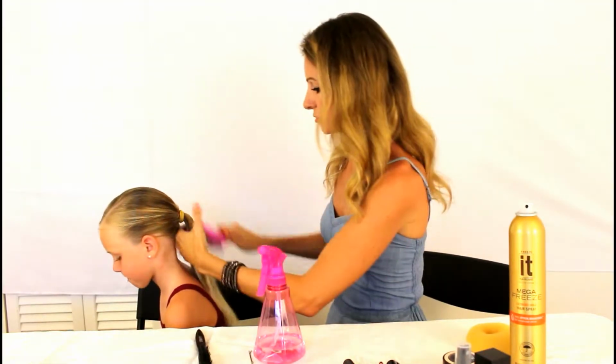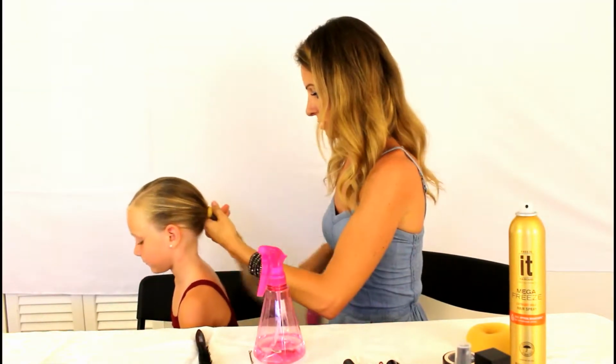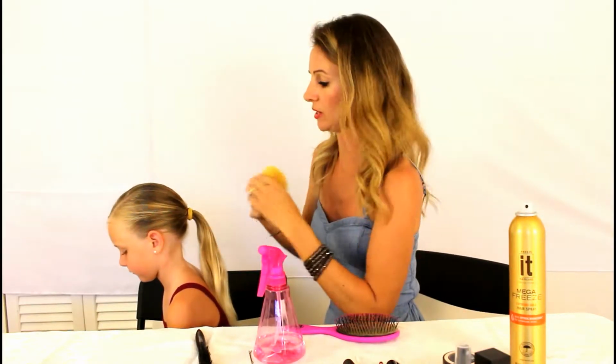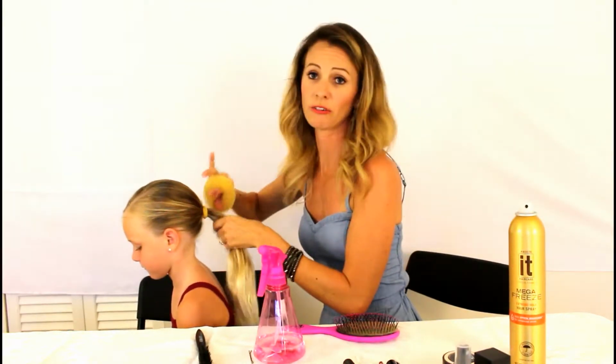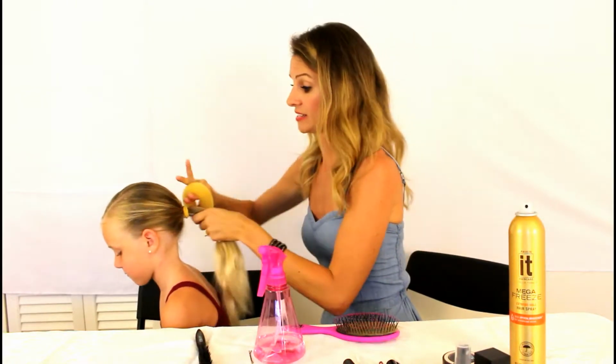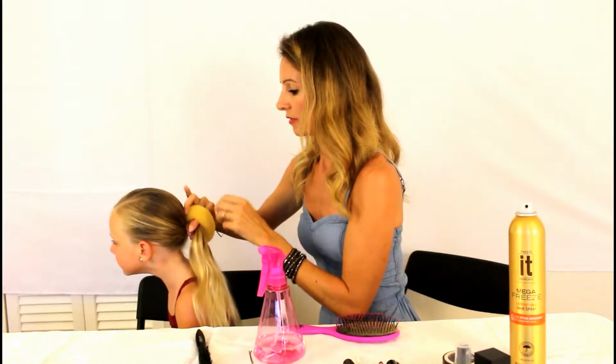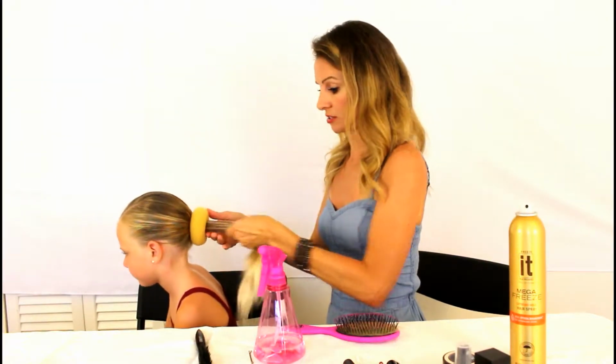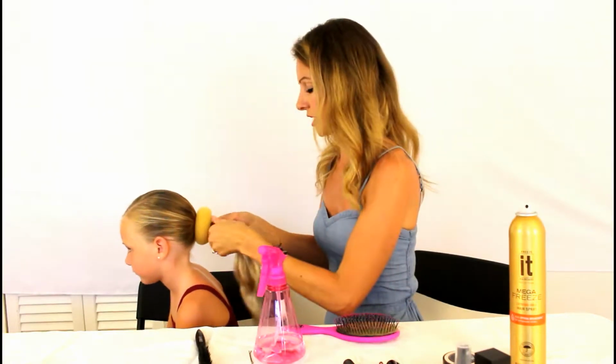Now this is actually the first time for recital that I have used one of these donut buns, but I actually find it makes the bun look full, perfect, and it's easy. So if you want one of these, you can buy them at Walmart. I think I got this one at Sally's Beauty Supply. They have smaller ones if your daughter has shorter, thinner hair, if they're younger. This is actually a regular size one because as you can see, Summer has pretty thick, longer hair.